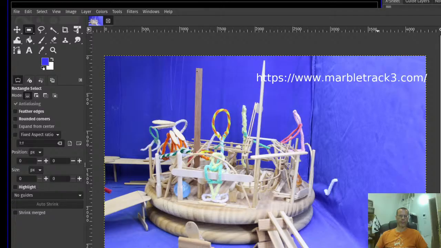I want it to rotate sideways. I don't see how to do it. Okay. Anyway, so this frame is one. I need to open as layers another frame and hope they're the right ones.